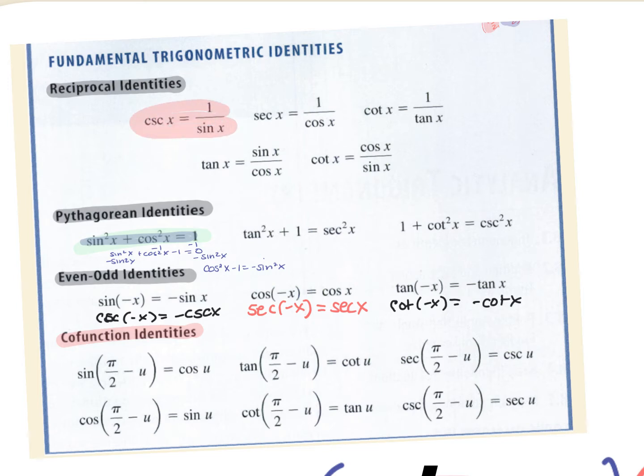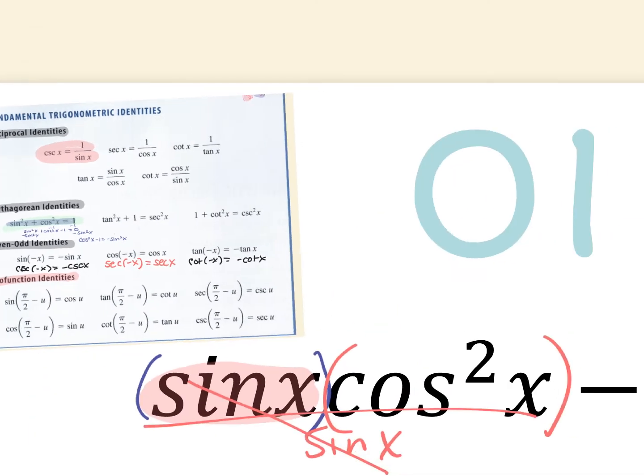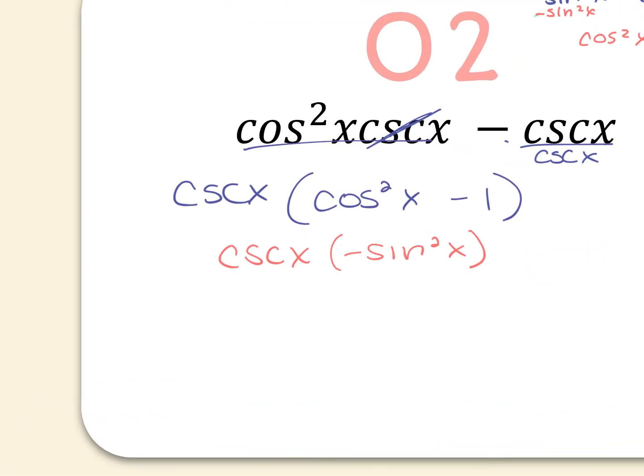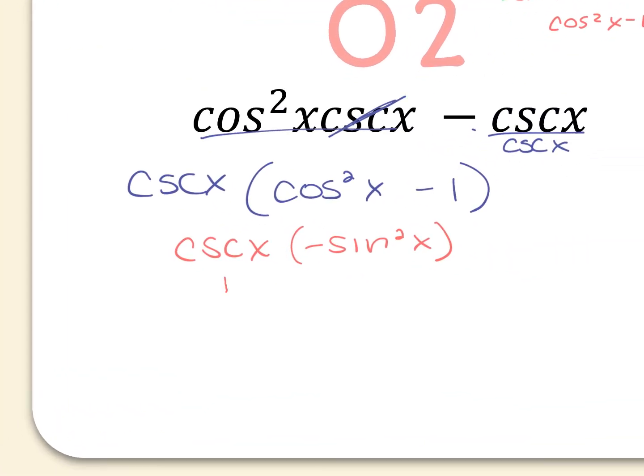So it doesn't have a negative on the x. I don't want to use the negatives. If there was a negative on the angle, then I'm going to look at the cofunctions. This is just straight up cosecant, right? So cosecant can be rewritten as 1 over sine of x times negative sine squared x. Can I simplify that further? What if I put this over 1? This is multiplication, right? What can I do?